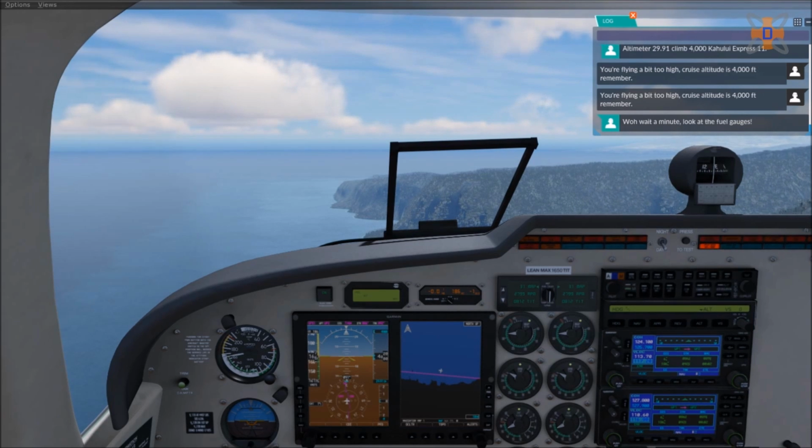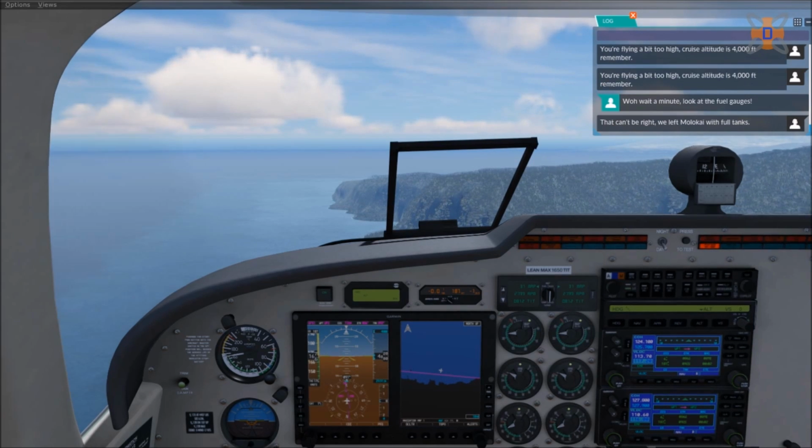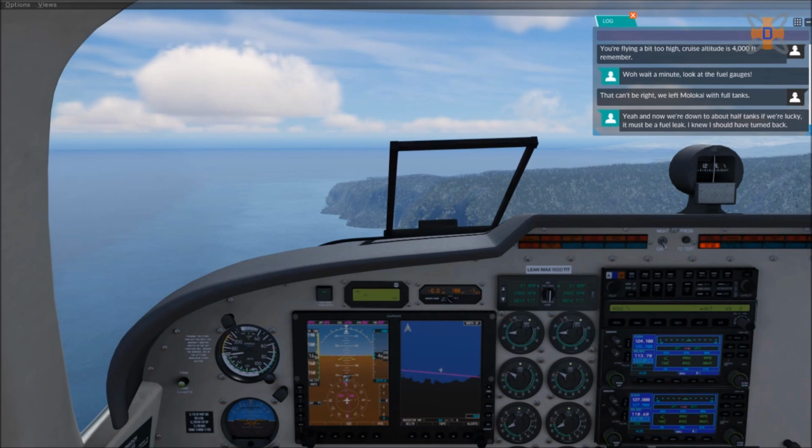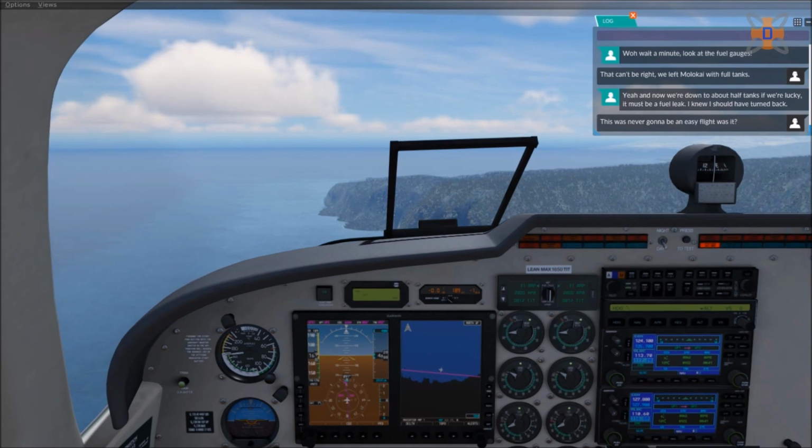Fuel gauges. Oh boy. That can't be right. We left Molokai with full tanks. Yeah, and now we're down to about half tanks if we're lucky. It must be a fuel leak. I knew I should have turned back. Oh, this was never going to be an easy flight, was it?